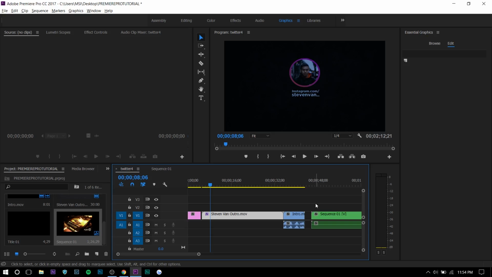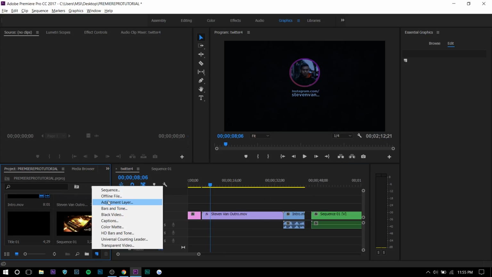This makes it easier to edit just because it isn't as cluttered all over here, and you can edit it all separately. Maybe you're doing like a top 5 video or something like that. It would be much easier to edit number 1, 2, 3, 4, 5 in different sequences. Or if you're doing a short film, if you have different scenes and stuff, it might be easier to edit that way as well. Then there's adjustment layer.